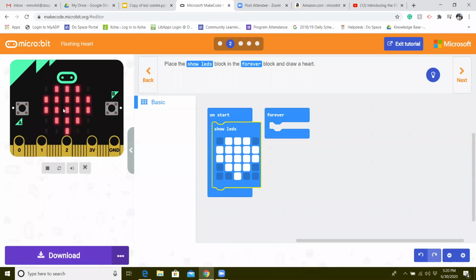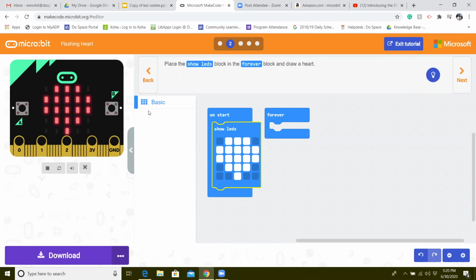Then you can see the heart on start here on the left hand side on your microbit. This is a virtual microbit we are using, but as I said, you can buy it and you can play. You can do so many things with this. There are two buttons here, A and B. So you can write a code: when you press A, this will happen. When you press B, this will happen, and more.